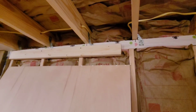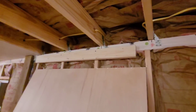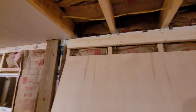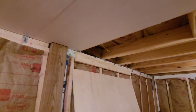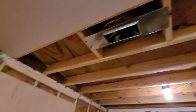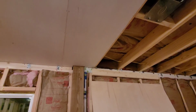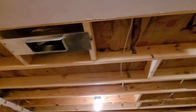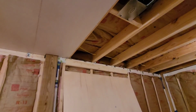So to lift these panels up myself, I figured out a way to do that without a scaffold. Kind of just put this 2x4, screw it in place temporarily with like a little bit of a ledge at the top of it. And then I'll take the panel and wedge the top part up there and then pick up the bottom part and kind of just put it in place. The weight of it will be supported on that little 2x4 bit, and then just put some temporary staples in it until I could smooth it out and screw it in permanently.